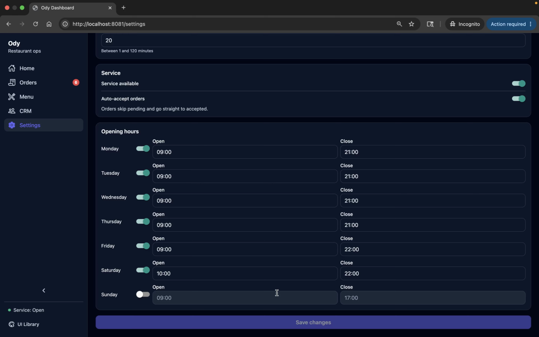So to summarize, Ody is a fully integrated restaurant operations product with a real design system, a type-safe generated API contract, enforced backend business logic, and 5 functional dashboard pages. The code base is clean, the architecture is deliberate, and every decision maps to a real engineering reason, not just making it work, but making it maintainable.